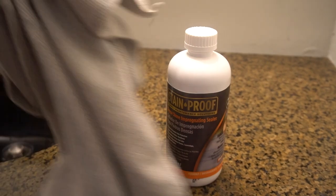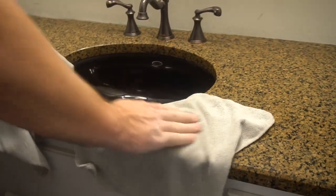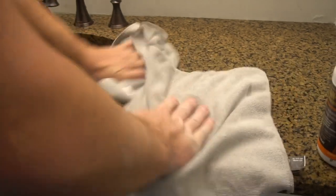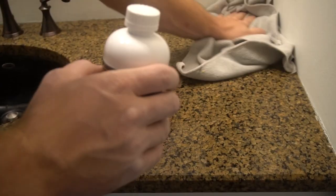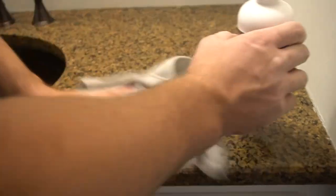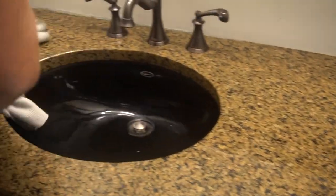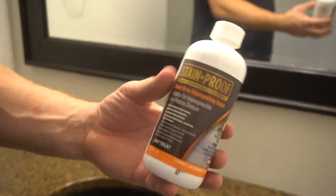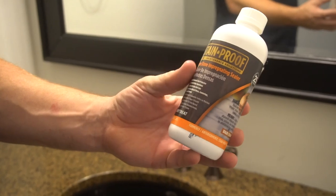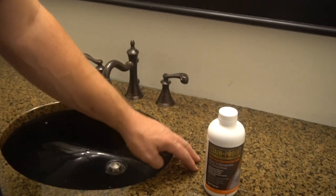It's been about 10 minutes, and now we can use a microfiber cloth to buff it off. There's going to be a little bit of a film left on the countertop, so I'll use two microfiber cloths and just buff it off just like you would with wax on a car — removing that film and polishing and shining up that sealer. Definitely avoid any moisture contact with your surface for at least six hours, and it should cure in 24 hours, where you can start putting water back on your surface.